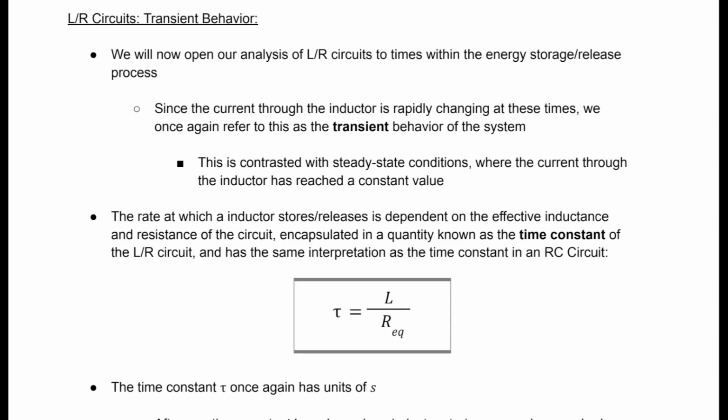All right. Now we'll talk about what we call the transient behavior of L over R circuits, which means the in-between times. So not just the short time when an inductor behaves like a gap, or the long time when an inductor behaves like a short circuit, but we'll also look at the in-betweens. So here's where we'll pull out the differential equations, the time constants, all of those things we did with RC circuits. We have equivalent formulations for an LR circuit.